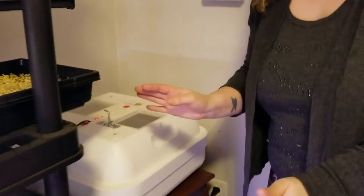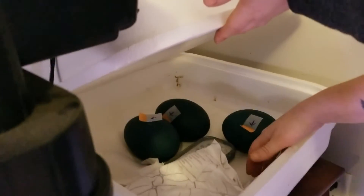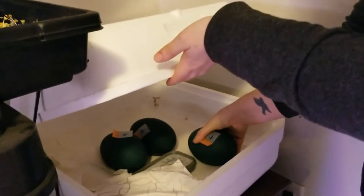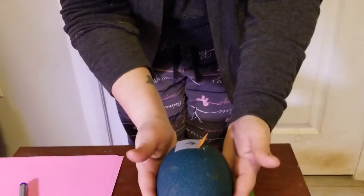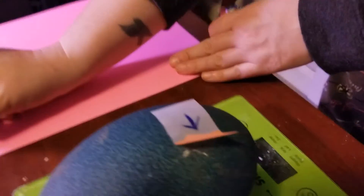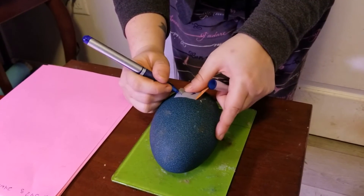So here's our incubator. I'm only going to take them out one at a time — I want to be very careful with these eggs. In here we have our paper towel to keep the humidity down, and we're actually perfect at 35. Humidity keeps rising and lowering because emu eggs give off massive quantities of moisture, which is why it's so hard to keep it stable. This first one is 542 grams at 24 hours.